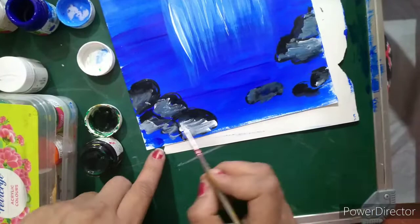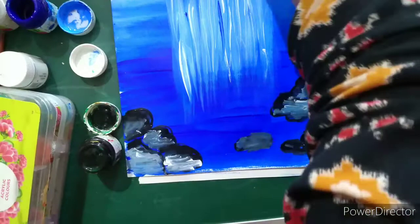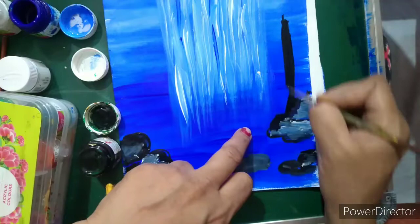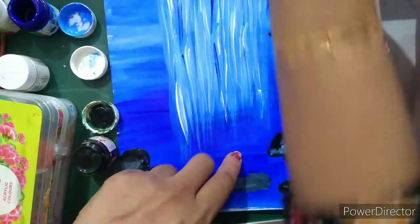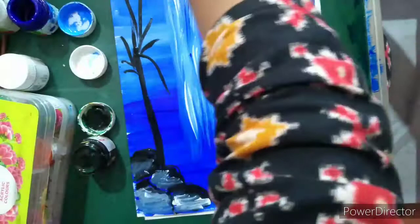You can see they are giving the look of our stones. Use a little water if there is any need for thinness. So our stones are done. Now I am going to take black color again and draw the broad stems of a tree here like this. Doing another stem here to show another tree — you can draw as many branches as you want.